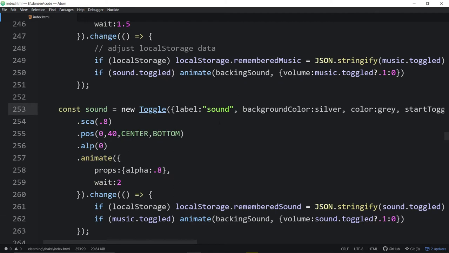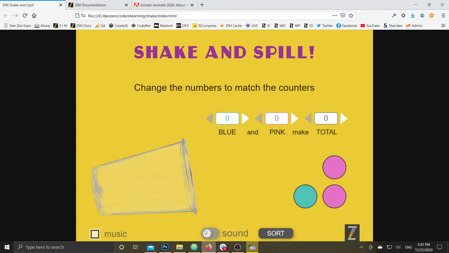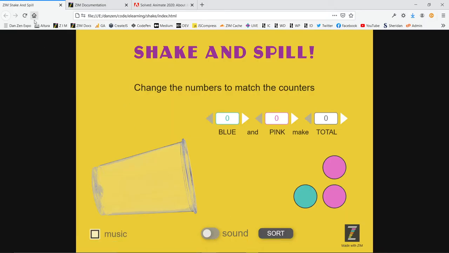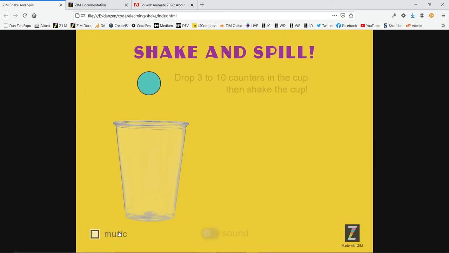And here's the toggle. The toggle is very similar. As a matter of fact, we started with a toggle. We probably wanted to keep it as a toggle. It would have been nice if when this started off, we just had the sound right here in the middle, hiding the music thing on the left. That's nice. And when we bring in the other animation to be able to sort, it sits right next to it, kind of right here in the middle of everything.